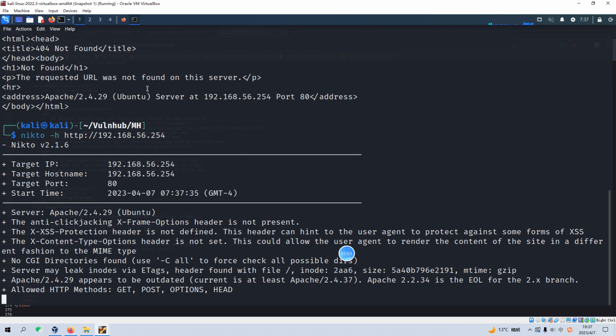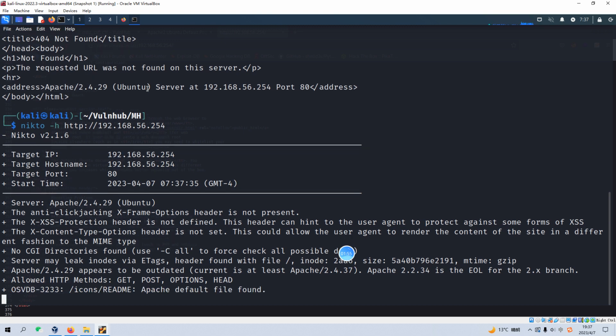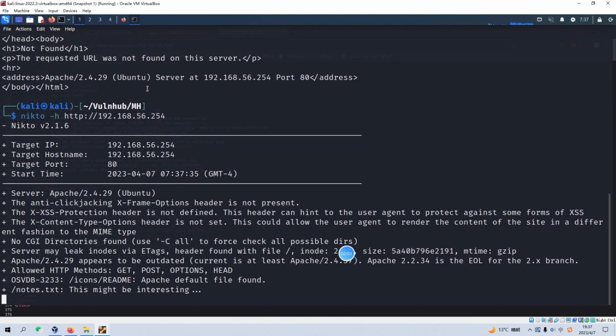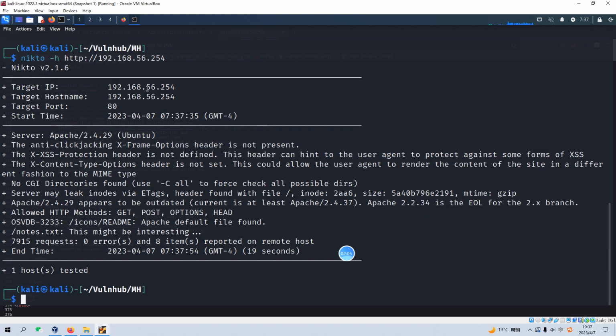Nikto can also give us other information, like the architecture of the web server. Here, this might be interesting. Nikto has already found a file, which is notes.txt. So let's get it.